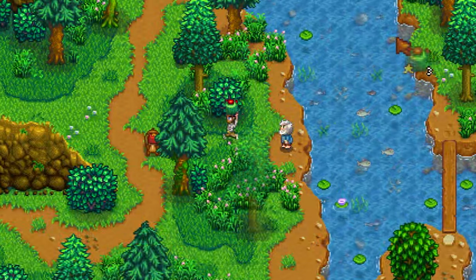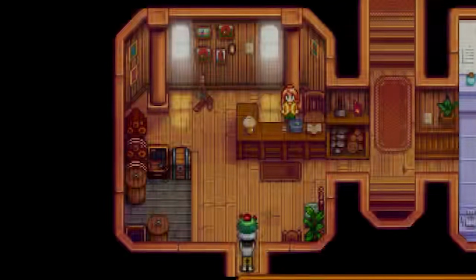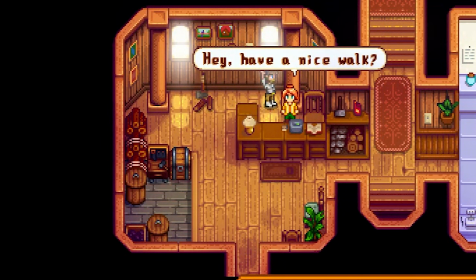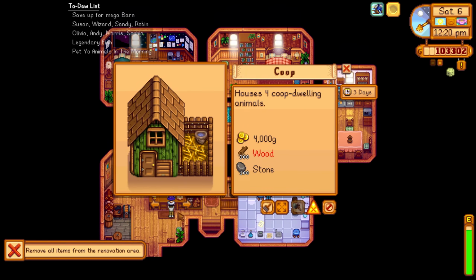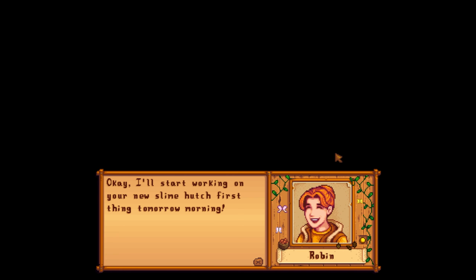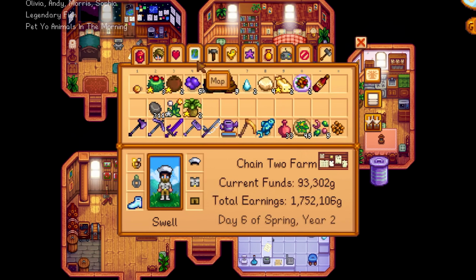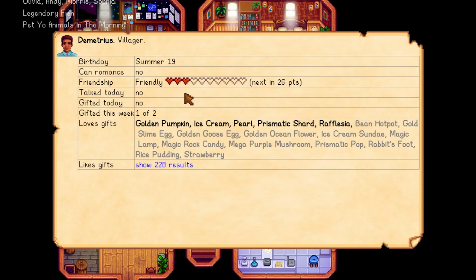There you go, bud. And we'll go in here. Oop, we're gonna go in here. And Robin is a huge fan of goat cheese. We'll go ahead and construct our slime hutch. Boom. Yeah, I'll start working on a new slime hutch first thing tomorrow morning. Thank you, Robin. What does Demetrius love? Ice cream, Rafflesia.